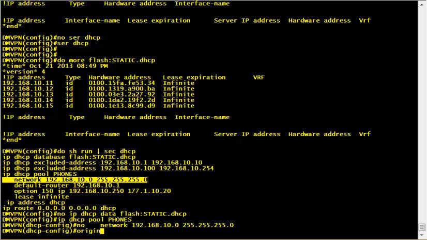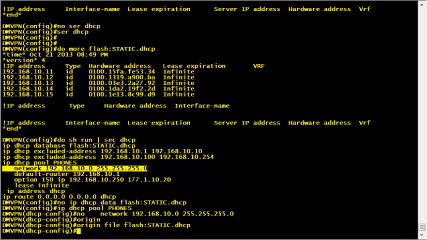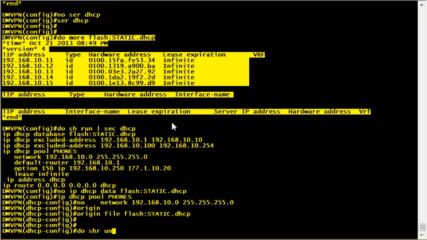And then we're going to point to the file that we've created in Flash with those static reservations, these IP addresses to these MAC addresses with the infinite leases. Now we could have written this file out directly and not gone through those other steps, but it's just a quick way to populate that database and assign it to the pool.